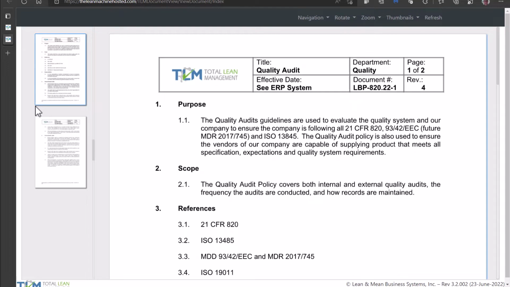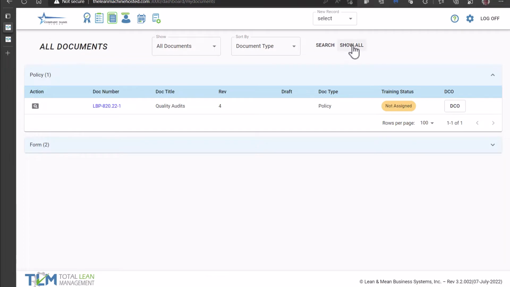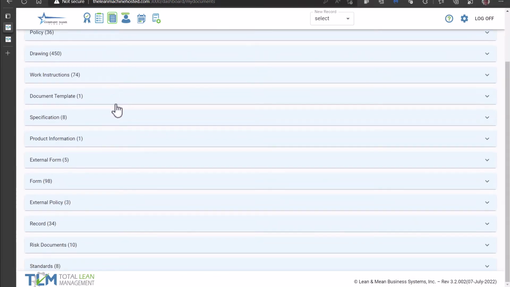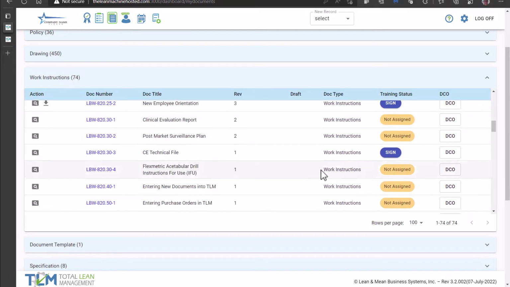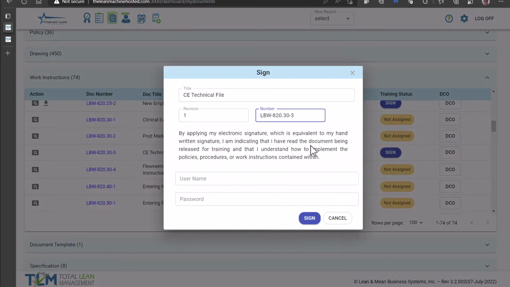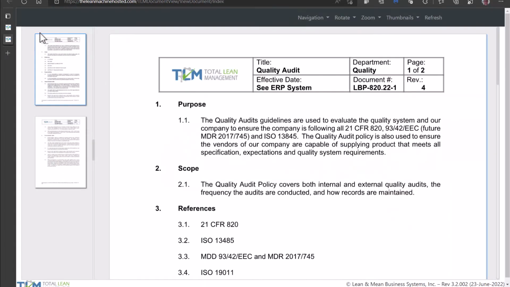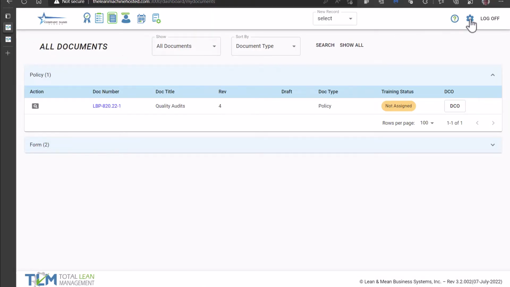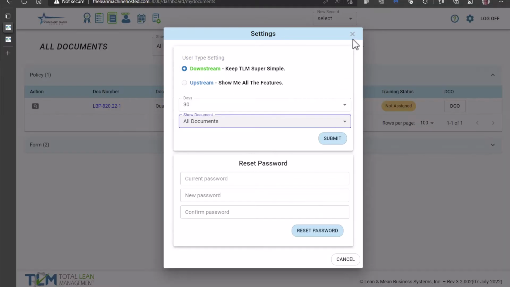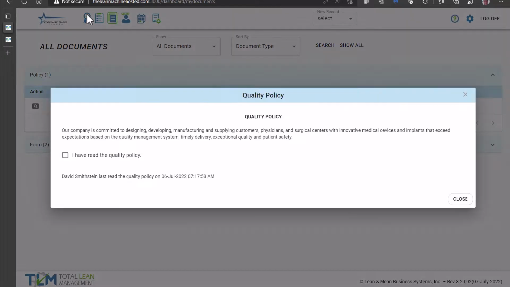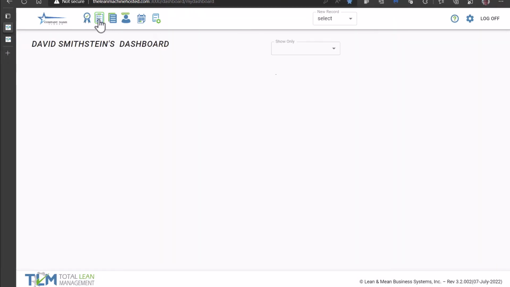Another TLM advantage over standalone document control systems is that you will be releasing documents in a complete quality system, already connected to and capable of supporting all the other QMS workflows that will eventually need to be audited. This setting in the web app ensures downstream users will always see a smooth introduction to basic tasks that harness the work of your upstream users, which ultimately makes your QMS more effective, faster to implement, and easier to audit.